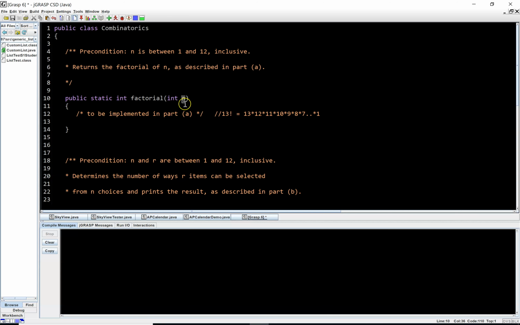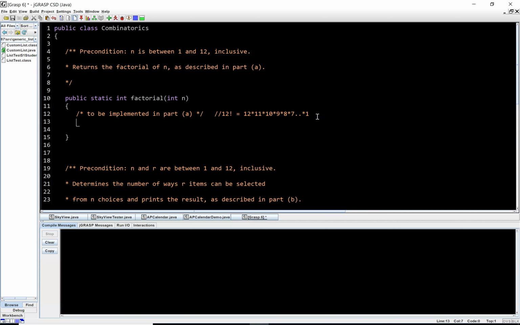In any case, 12 factorial is, or any number, by the way, that's what the n represents, any number, n. N stands for number. Any number, if you get its factorial, in this case I'm just going to be working with 12, you're multiplying that number, 12, times all the numbers that are less than 12, down to 1. This is a case where we have repeated multiplication.